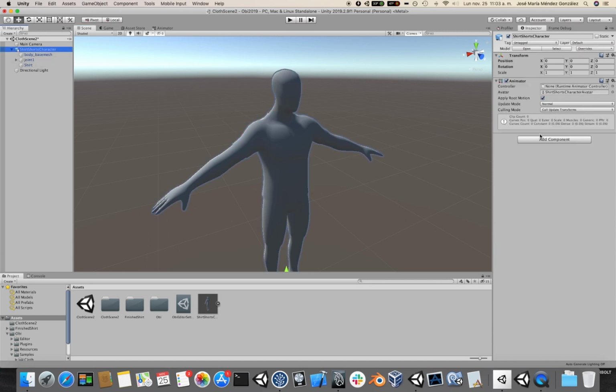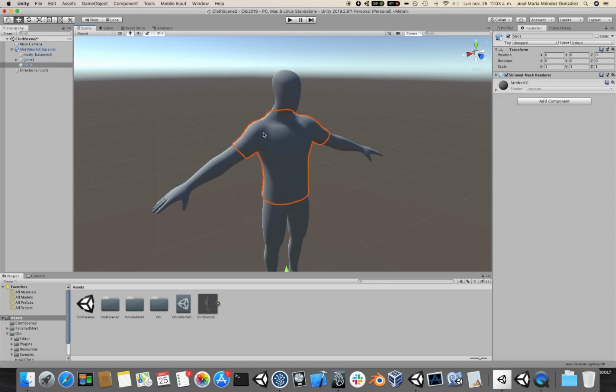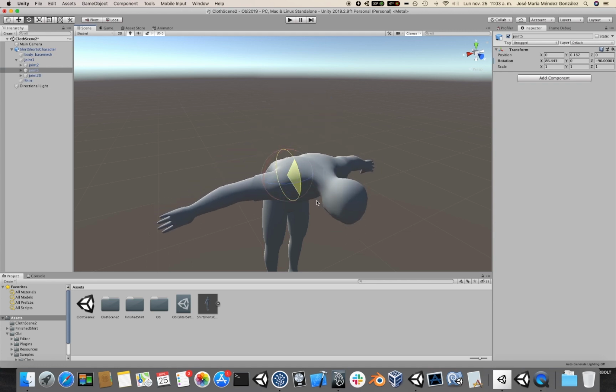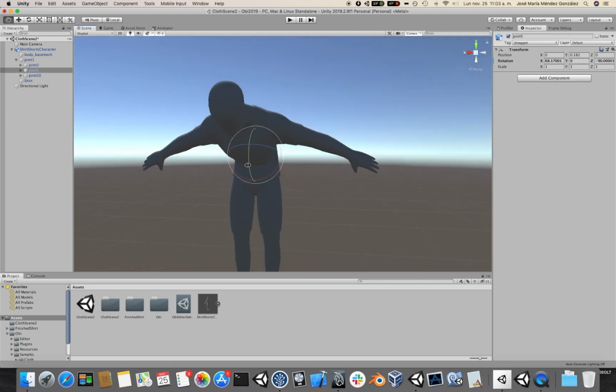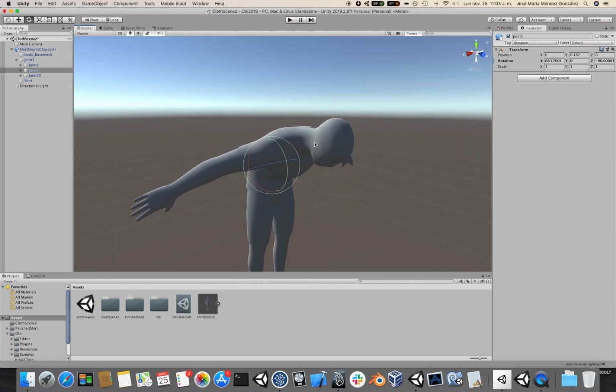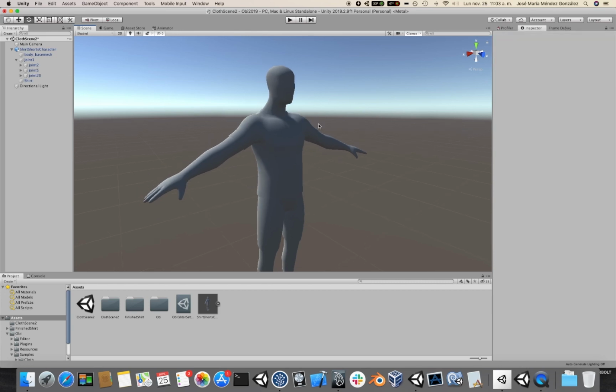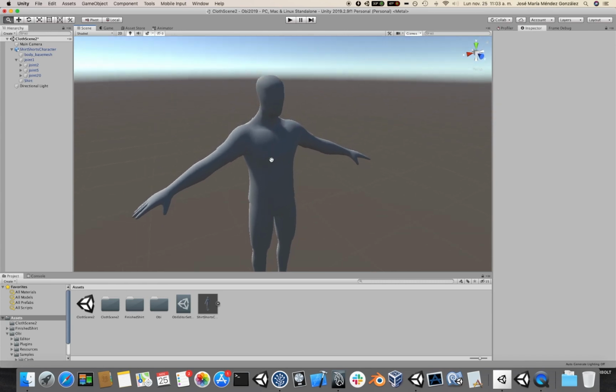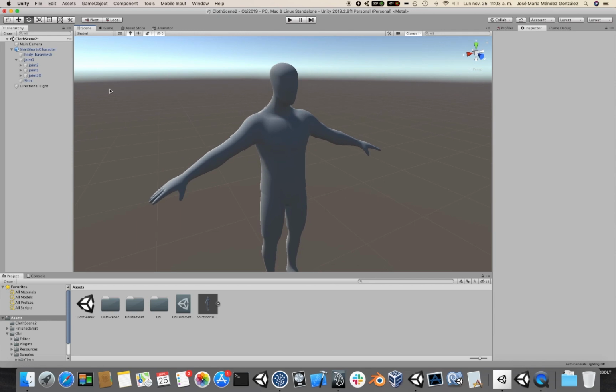So this character has an animator. The shirt has been skinned to the same bone structure as the body. So if I take, say, this joint here and I bend him over, you can see that the shirt follows the same exact movements as the body. This is necessary for cloth that will be very, very close to the character body at all times, like a shirt or shorts or that kind of stuff. Later on you will see why. So for now, let's do the basic stuff.